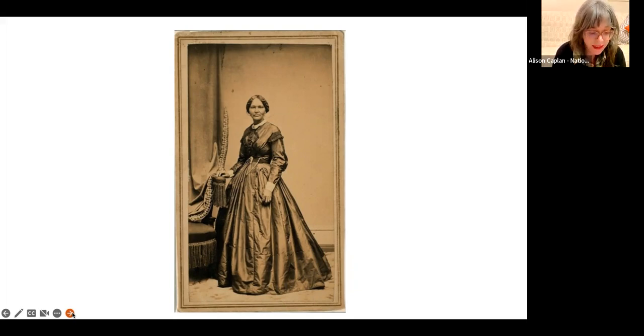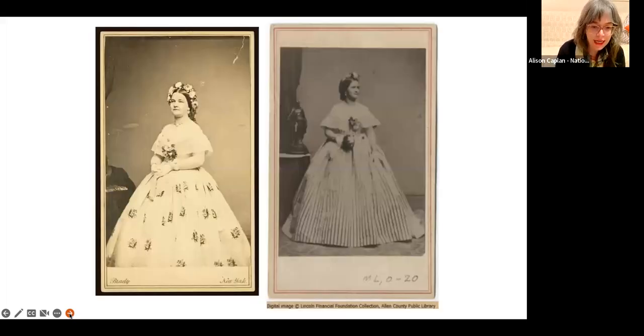And when she got her freedom, she went to Washington, D.C., where she worked as a dressmaker, and she befriended First Lady Mary Lincoln. So she created dresses and clothing for Mary Lincoln. And this is Mary Lincoln. Her husband was President Abe Lincoln. She was a big fan of fashion and clothing, jewelry too. And you can tell she wore some very beautiful dresses.